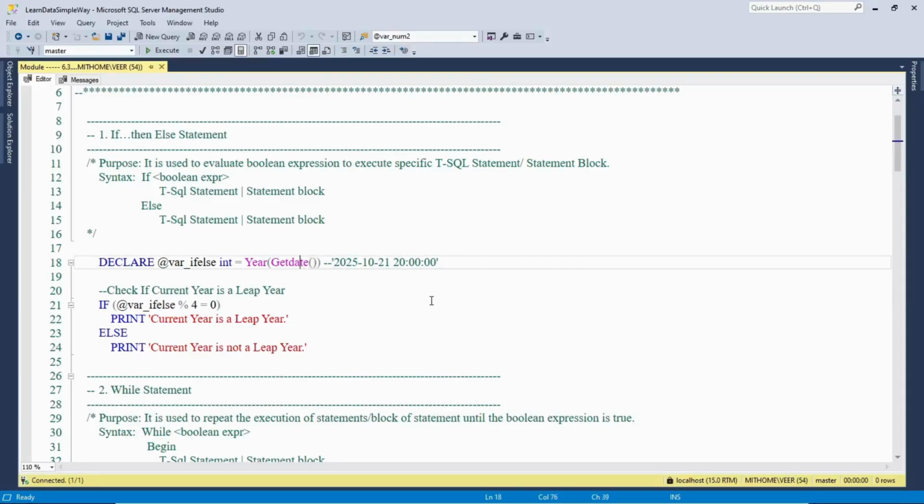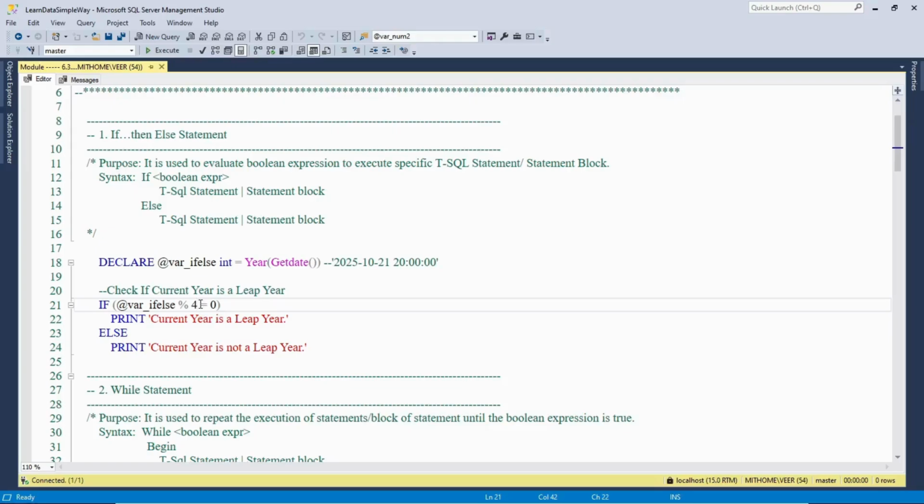So we have fetched the year part into the variable, and now we are trying to evaluate that value using a Boolean expression which will return some result at evaluation. We are dividing the year, say 2025, by 4, taking the modulus, and the final result comes in integer form.